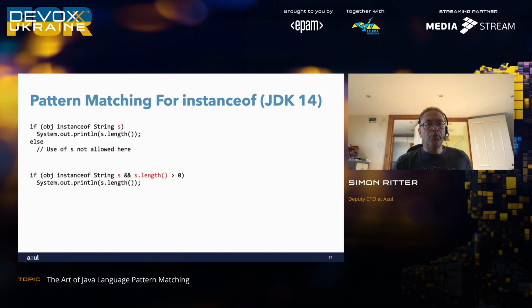We can take that a little bit further, and we could add an and to our test, and we can say if obj instanceof String s and s.length is greater than 0. This will work because we know from the way Java works that the and operator, we always evaluate the left-hand side of the operator, obj instanceof String, and if that evaluates to true, we will evaluate the right-hand side. Now, if the left-hand side evaluates to true, we're matching our pattern predicate, so we can have a pattern variable s that becomes valid in terms of its scope, and that means that on the right-hand side of the and operator, we can reference s, and we can call the length method on it and test against greater than 0.